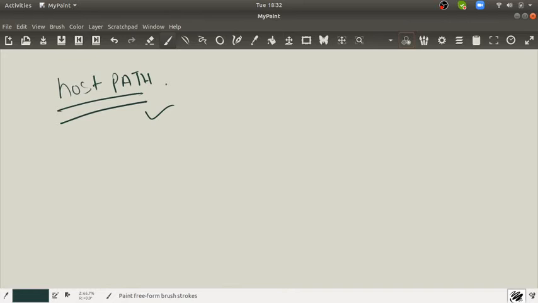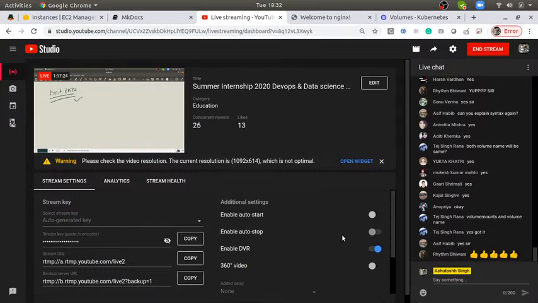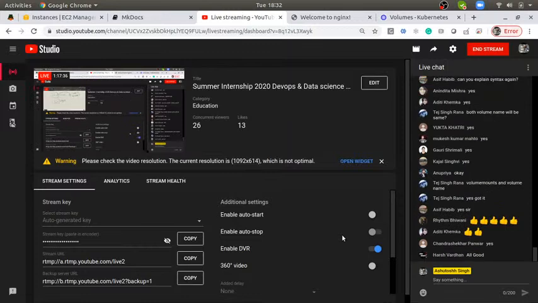So if it's all right for emptydir, just say yes in the chat window, so that we can start with the other one, that is hostPath. Okay, so for Rhythm it's pretty much okay. All good for Harsh and a couple of more people.